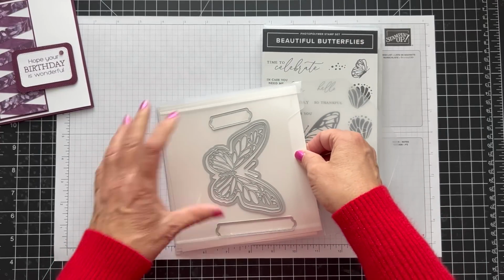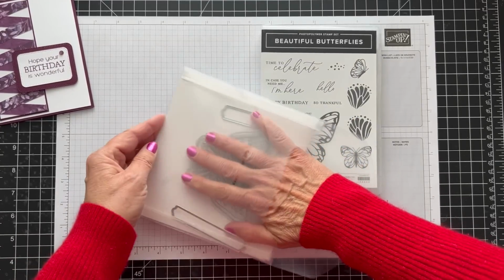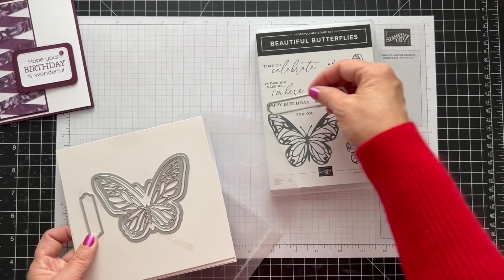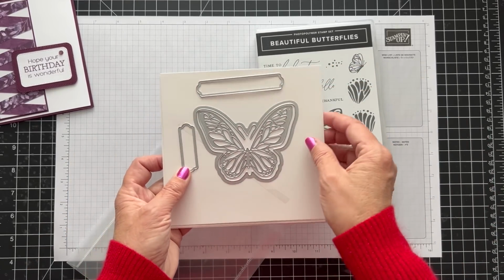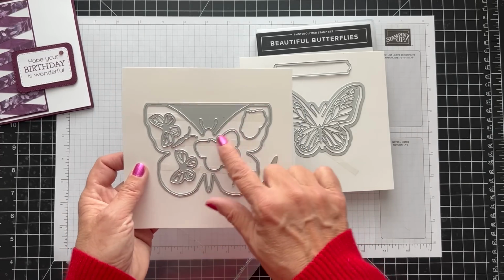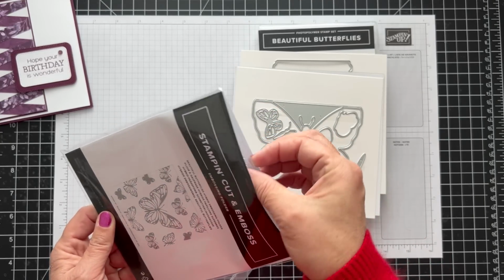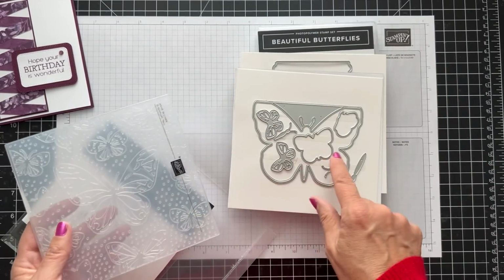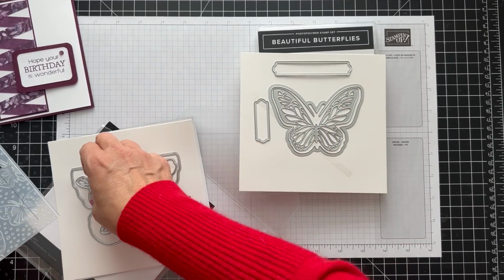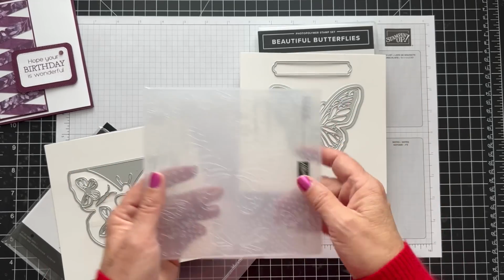So this actually has two sheets. It's stuck because of the tape. I really need to do something different with this. I need to get them on the magnets. I'm using this frame for the happy birthday, and then look at how beautiful this is. I cut some of these, and it's nice. You get two of each, and you get two of each of the bodies. There's also a hybrid embossing folder that goes with this, which I love. You can use it with this big butterfly to emboss it, and I believe this butterfly will also work with this one. So you can create a whole background, and then you could also die cut the pieces.